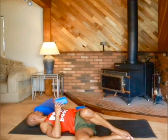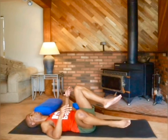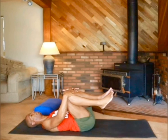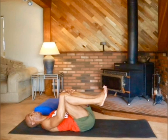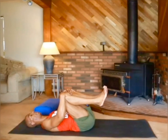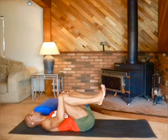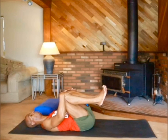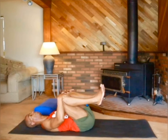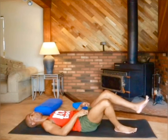When you're ready to move, let's go ahead and bring the knees back up to center. Another pause. And while you're holding here, just think about which posture you'd like to do next. It could be another set of movements, stretching, lengthening, something engaging perhaps, or maybe you're ready to move right into Shavasana or any other restorative position. So again, choose another movement or pose that you'd like to do to help finish your moving practice, and then move into the pose that's going to be the most relaxing for you.